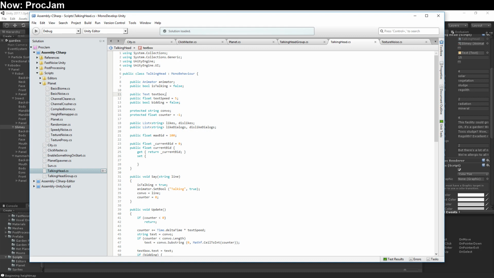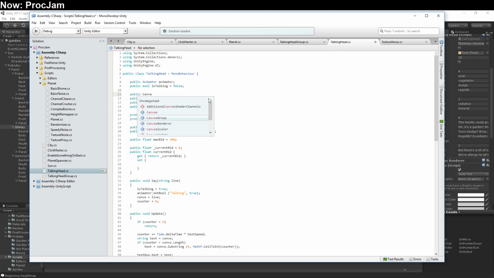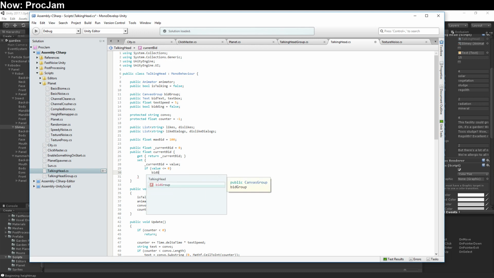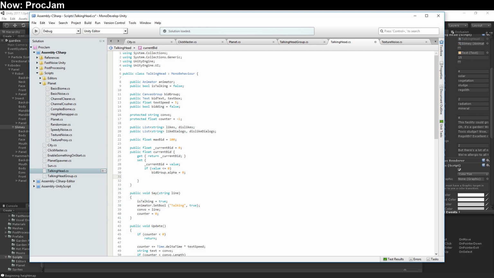Public canvas group bid box, or bid group, and then text box and bid text. So here in the setter, we're going to say if current bid equals value. If value is less than or equal to 0, then we're going to make that a big fat 0 by just hiding the bid entirely. So bid group.alpha equals 0. Otherwise, we're going to make sure the bid group is being shown and display the value. So bid group alpha equals 1 and bid text equals the text that we're going to print.